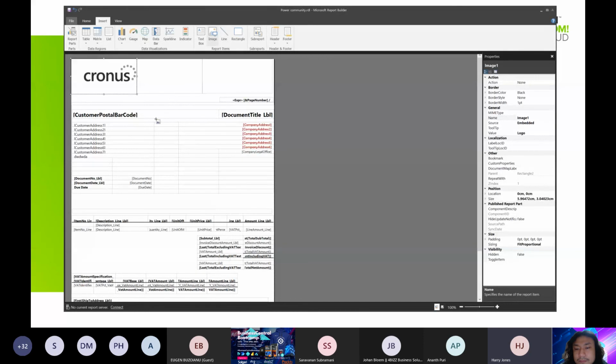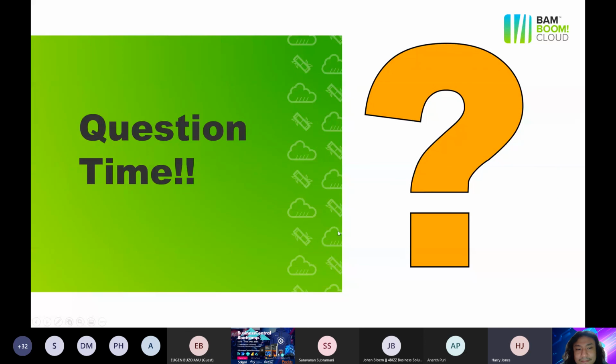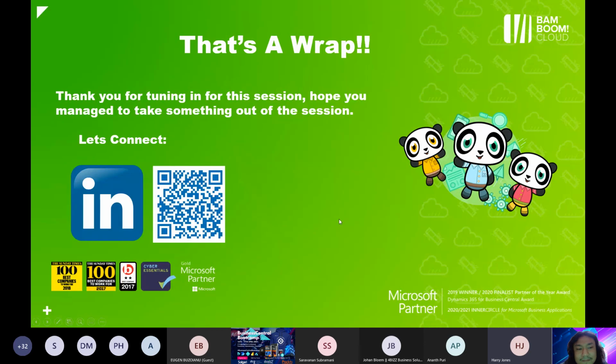Obviously I can create a little bit of a checklist, and if anyone wanted to connect with me, I've got my LinkedIn connect QR code on there. So if anyone did want to connect, I can create a checklist, and you can drop me a message, and I can help you learn a bit about Microsoft Report Builder and editing layouts. So yeah, that's really how I did it. It's just trial and error.